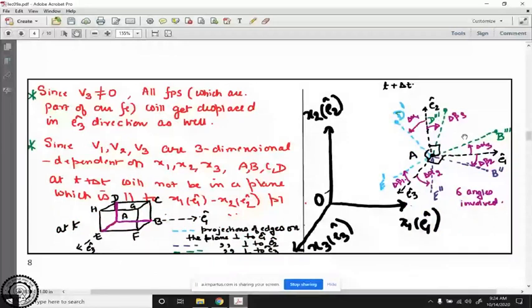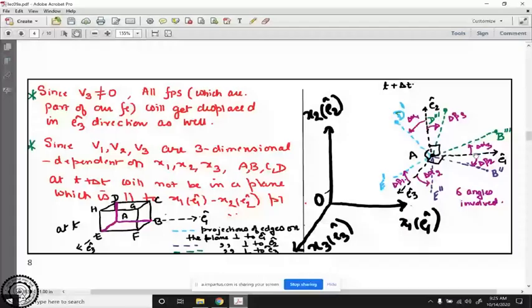So what is the meaning here? If you go to the E1, E2 plane, or a plane which is perpendicular to E3, I am denoting that delta alpha, earlier it was just delta alpha, now with an index: delta alpha 3. The 3 means that it is a delta alpha belonging to a plane which is perpendicular to the third axis. And similarly, this angle becomes delta beta 3. Earlier it was just delta beta.